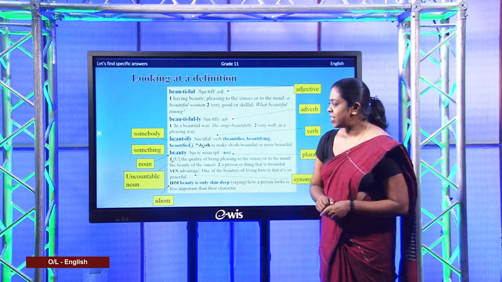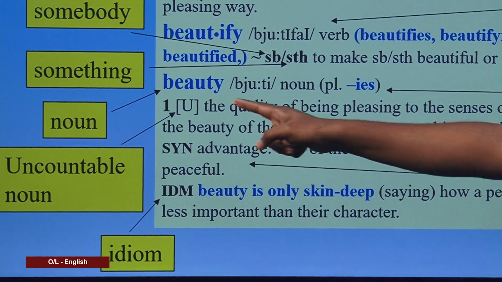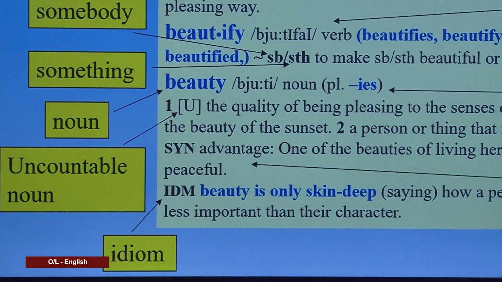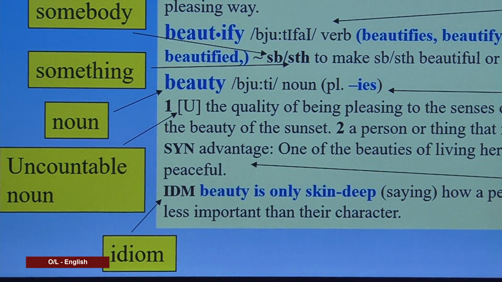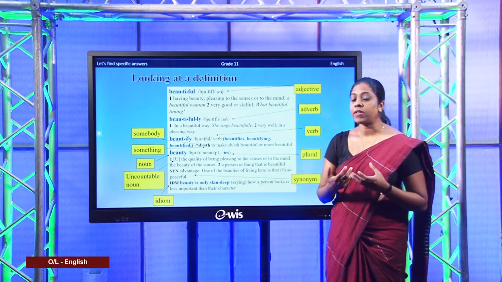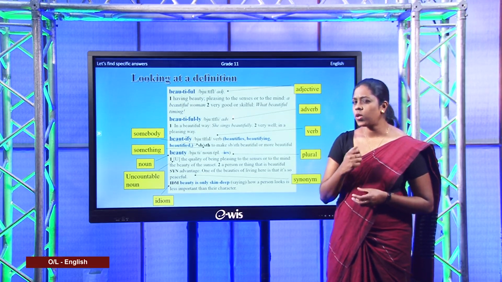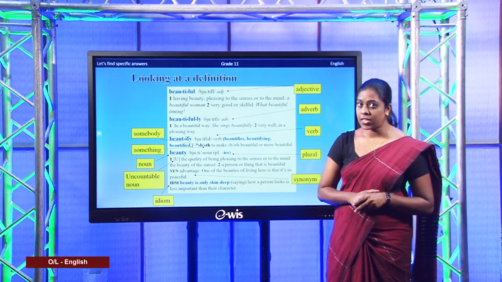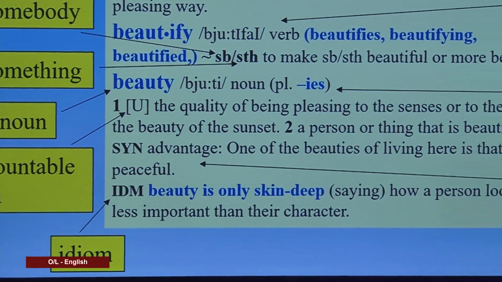There you go. Children, if you take a look at this particular section, you would notice the capital letter U within brackets. What does that stand for? That stands for uncountable noun. And when it comes to nouns, you know that we can pluralize the nouns. If it is a plural form, what is the abbreviation you would see in the dictionary page? Definitely the letters PL.